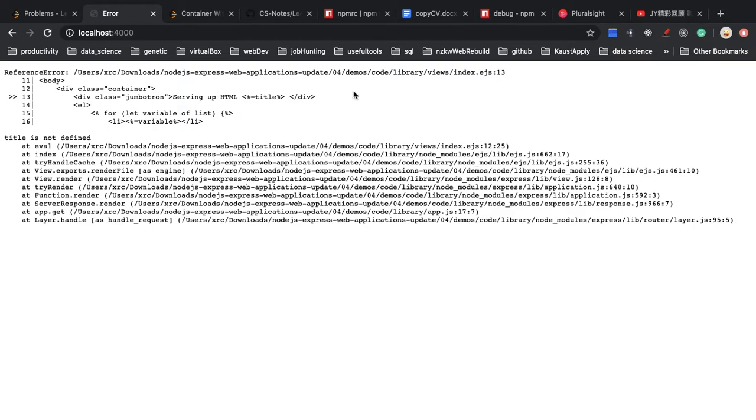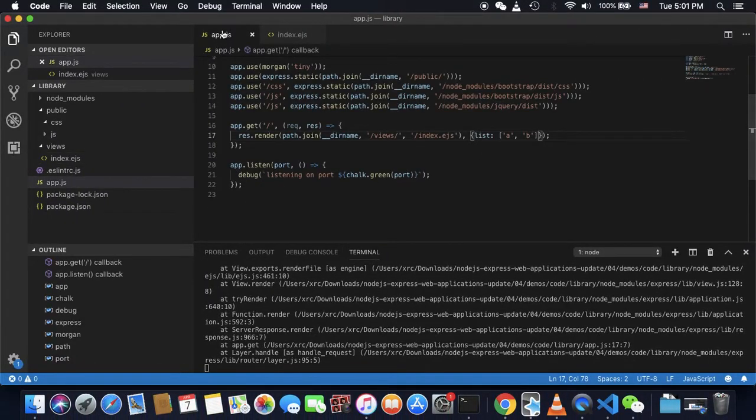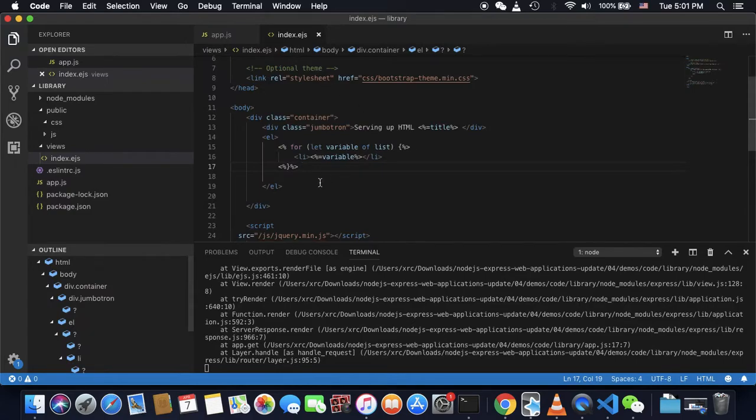Reference error. Because I have deleted the title in my app.js, it couldn't find title, and it is complaining about that.